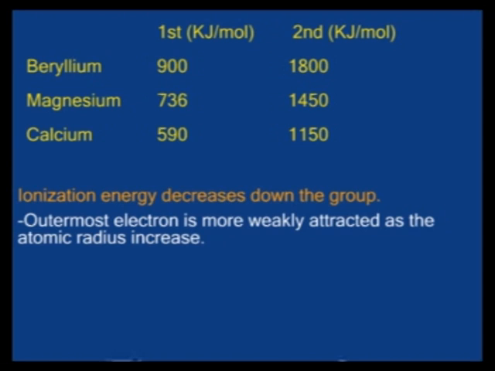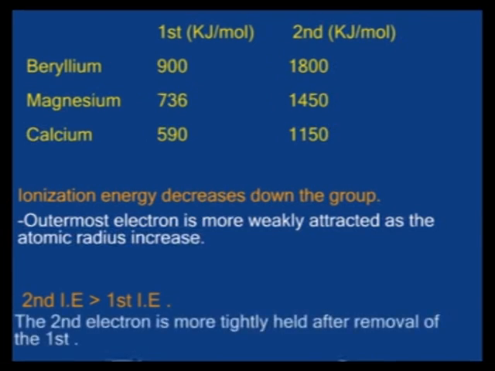As the atomic radius increased, the outermost electrons become loosely attracted to the nucleus and hence are easy to remove. The other obvious observation from the table is that the second ionization energy is greater than the first. Remember, we have said that the removal of electrons occur in succession. Once the first electron has been removed, the remaining one will now be held more tightly by the now larger number of protons. For instance, magnesium has 12 protons and 12 electrons.